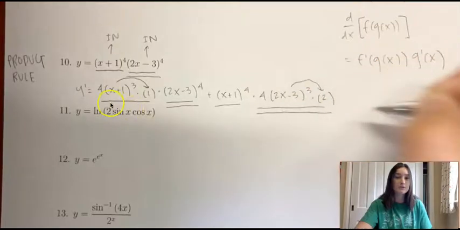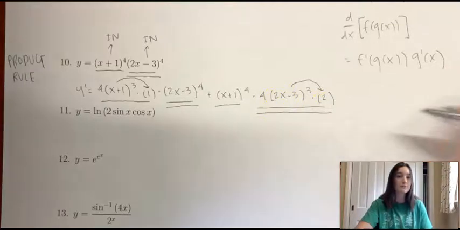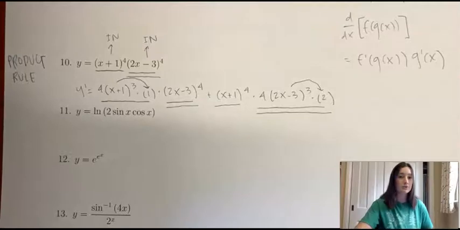We've got derivative using power rule, and then chain rule, multiplying by the 1 that goes before the x, keep the same, plus keep the same. And then the derivative here is another power rule, using that 4 for exponent, and then multiplying by g prime of x, which is just a 2 because you've got a 2 in front of that x. Okay, so now we have another product rule on number 11.